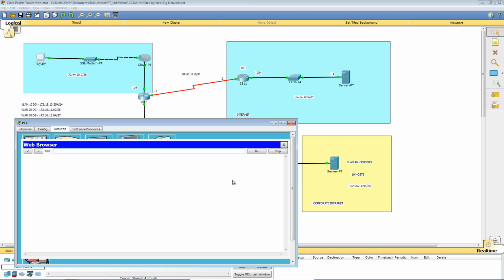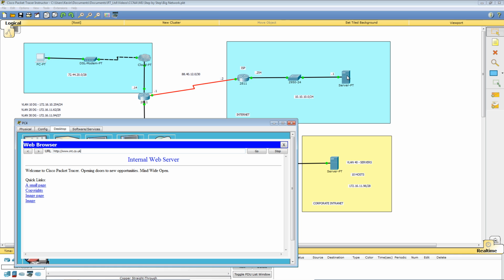Can I get to the external one? www.ext.co.uk. Yep, no trouble. Now that's interesting, that is. You notice I can get to the external web server from up here through the VPN. I can get to the internal web server, www.int.co.uk, through the VPN.